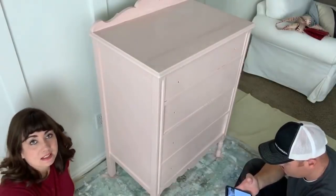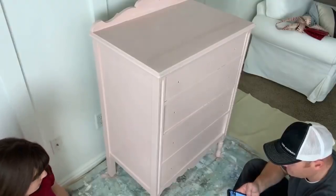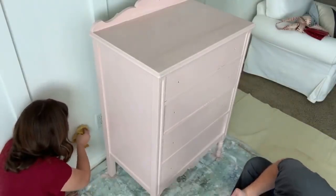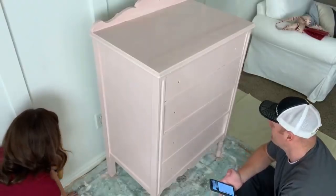The key with stenciling is you want a super dry stencil brush — the little C brush is the best, my favorite stencil brush. We need to repaint the wall; it all looks like it needs a repaint. It's pretty bad. It's from when I was spraying and the paint splattered all over the wall.